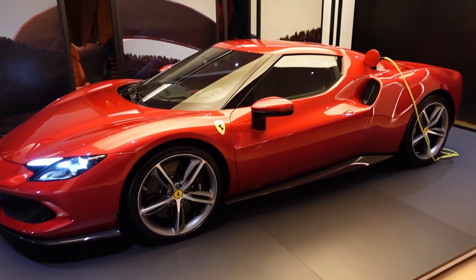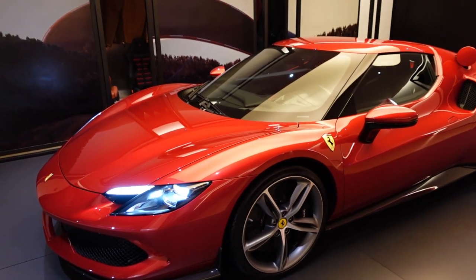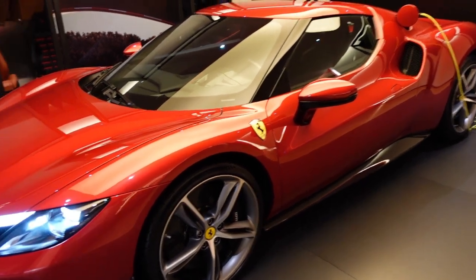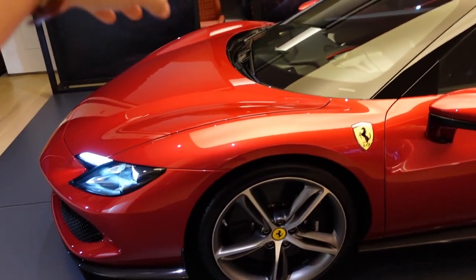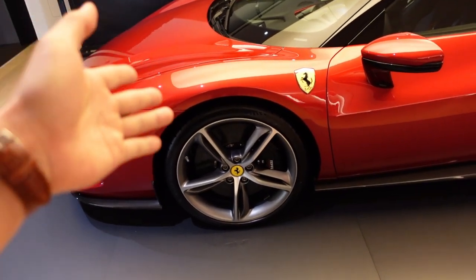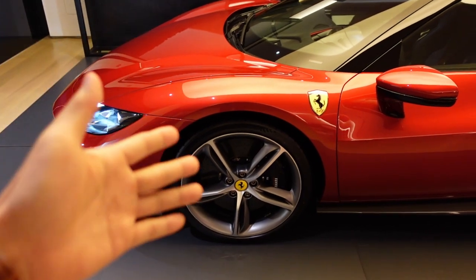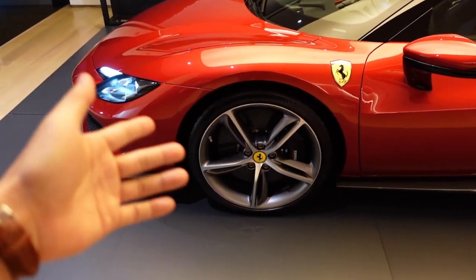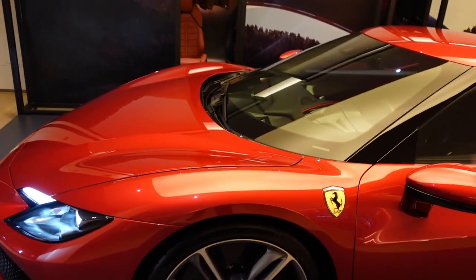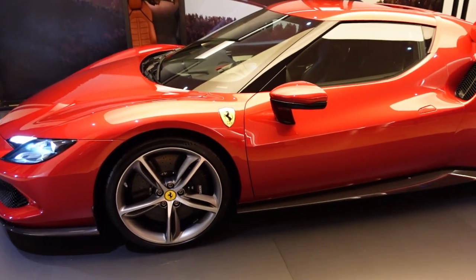Where it helps a lot — and what Ferrari claims it's helped most — is in braking in race mode. When you're under hard braking, not all tyres are braking equally, even when going straight. Because sometimes some brakes are warmer, some are not as warm, maybe the tyres have slightly different contact points, and road conditions can vary. Basically, all four tyres may not brake equally efficiently.